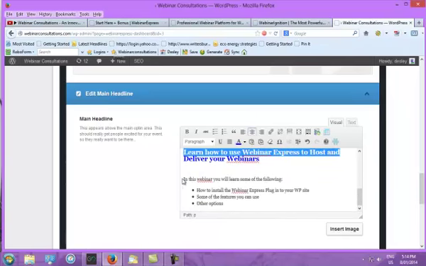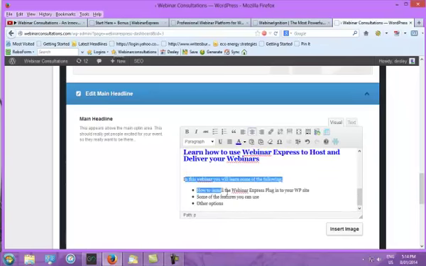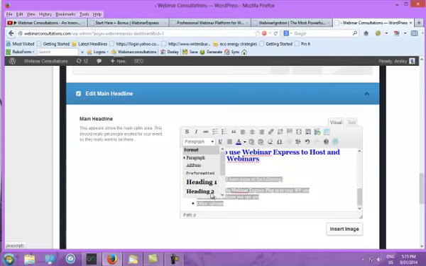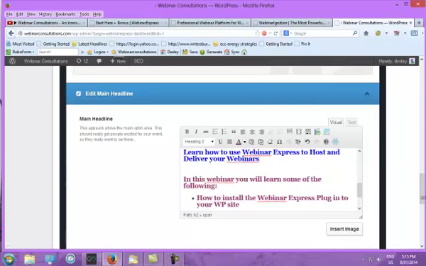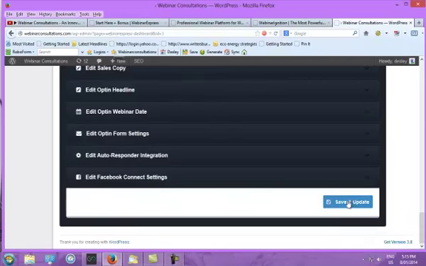And if I want this in blue or a different colour, I might want it a little bit bigger. Maybe 2. That's better. And maybe I'll choose a different colour, and I might choose maroon. There you go. Just as something different. Save and update. I suggest you do that all the way through.